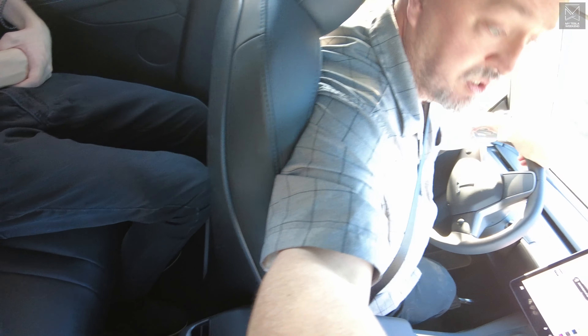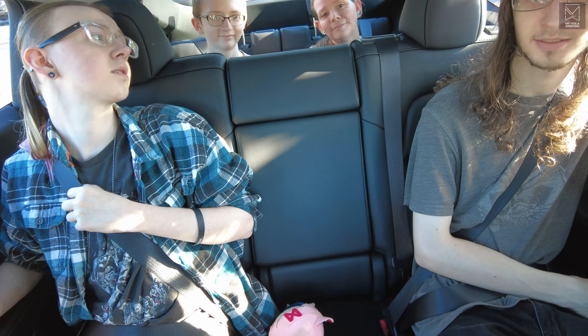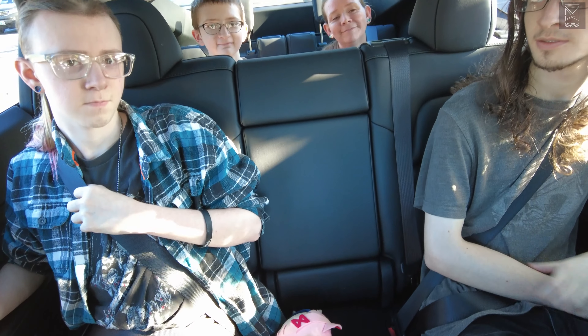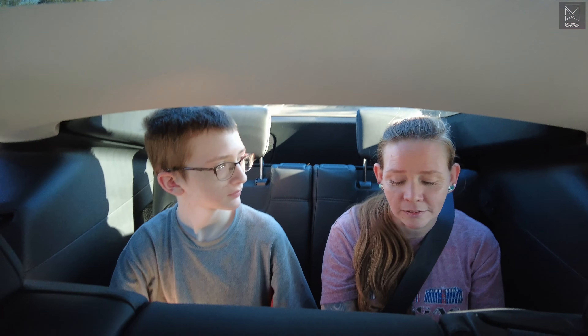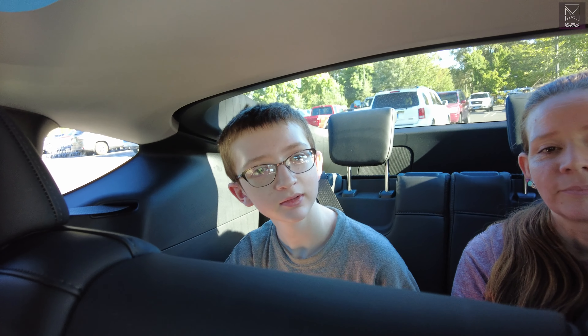What do we got over here? Way more than enough room — way more than enough in the back. Rounding out the back are the secretary and vice president of the lollipop guild. How are you guys doing back there? It's just getting in and out that's a little tricky. Did you get your feet stuck? Oh, every time.